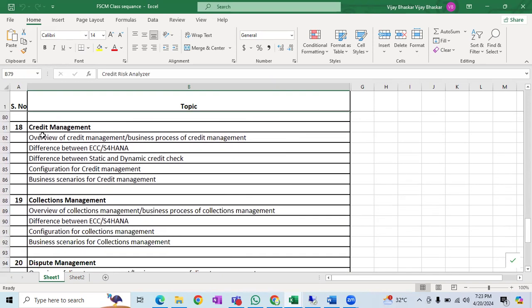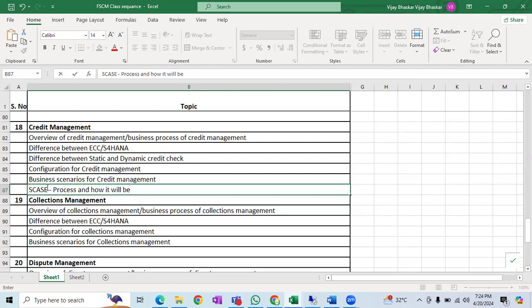After this I am going to start the credit management. So the credit management, what is the difference? For the upcoming batch, I am going to include one more topic, S case related topics also. How the S case process is created, and how it will be useful even for business. What is meant by S case, how the document decision will be taken care of, and also how the approval limits are to be mapped in the SAP system, that also we will do the configuration.